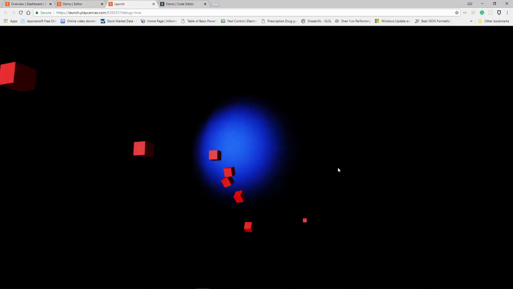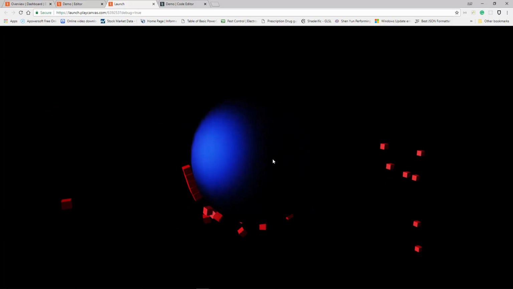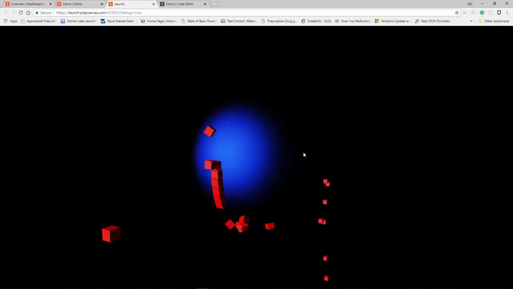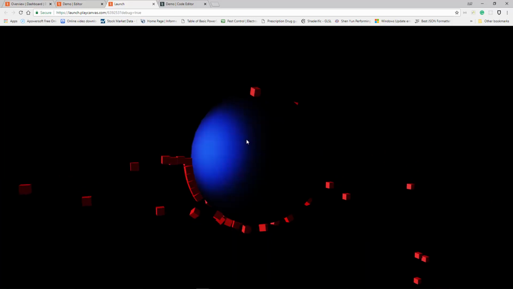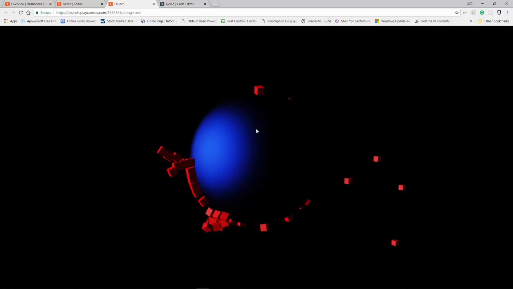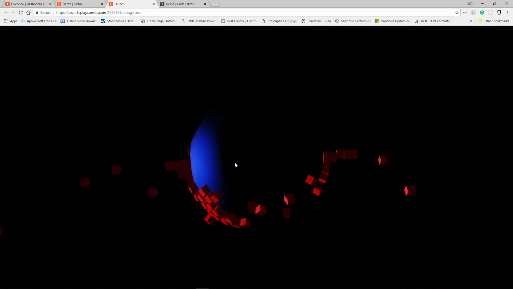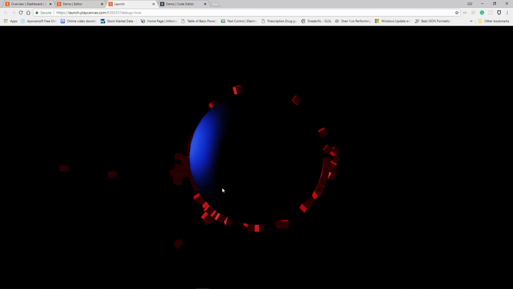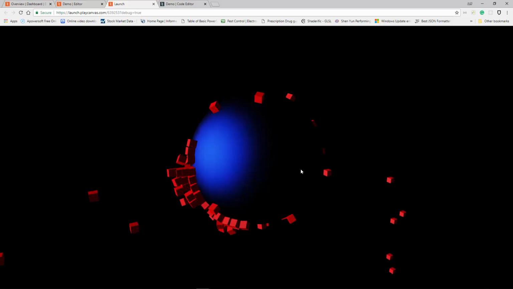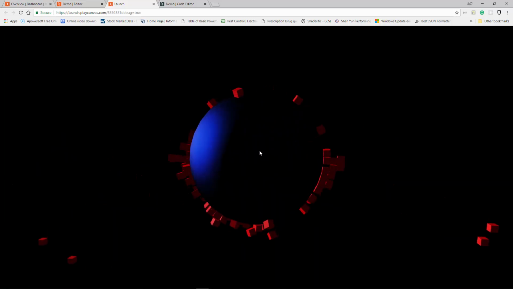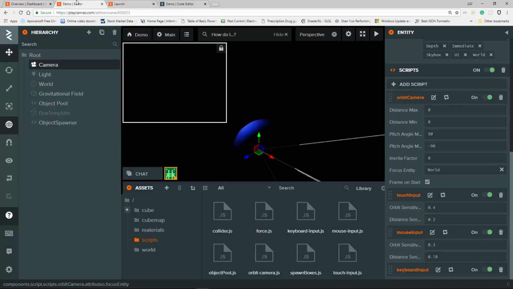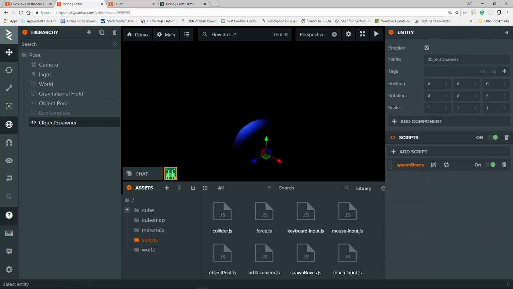So now it's actually creating some of these objects, but it's not looking quite right, and that's because we've got to put the spawner at a higher place. But it's getting sort of where we want. The attraction now, you can kind of see the attraction. Also the light, we probably need more lights or adjust the current light. So let's go back, and the object spawner is set at the origin, and that's not what we want.